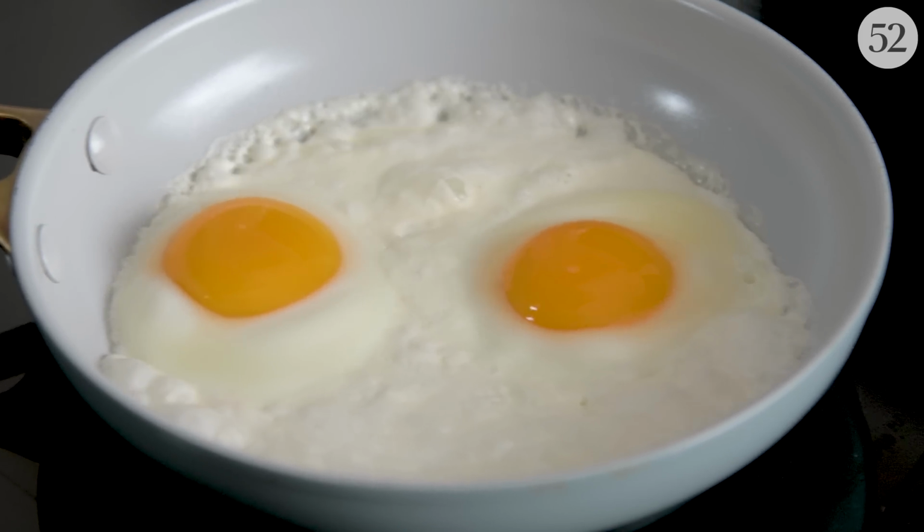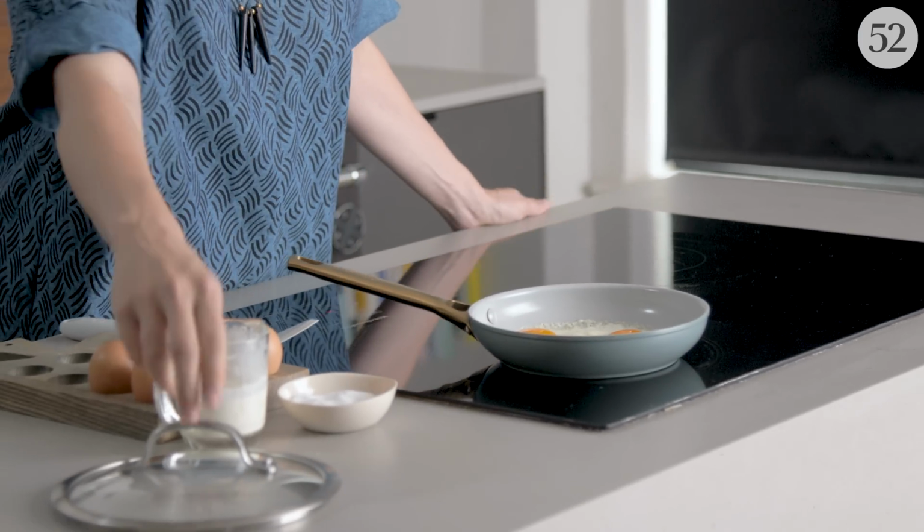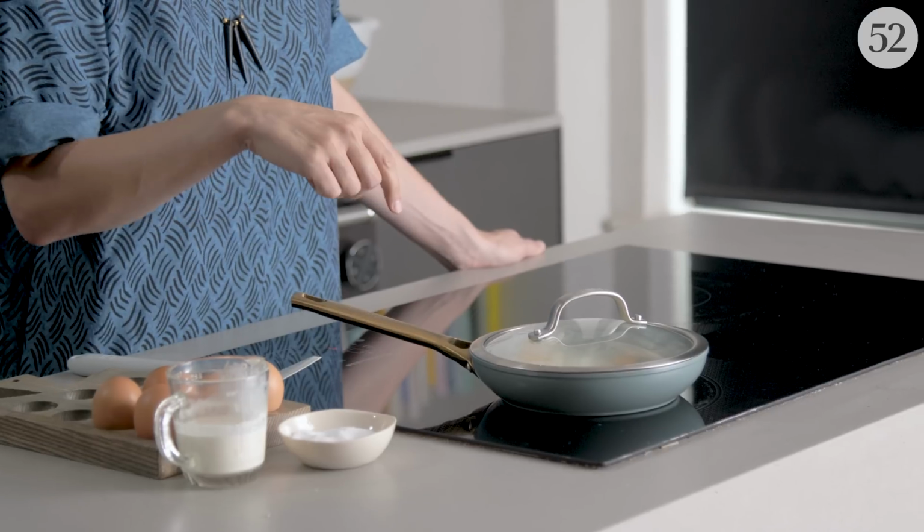So these are almost set. And this is the part where we want to throw a lid on to help them finish cooking from above so that we don't overcook the bottoms in the process.